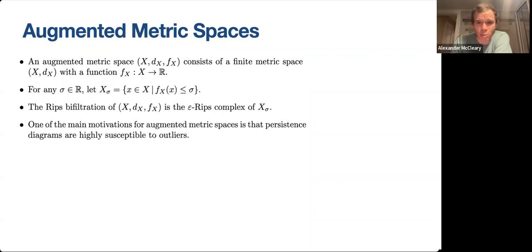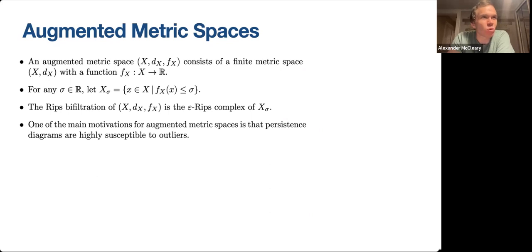And so this is one of the big problems with ordinary one-parameter persistence, is that persistent homology is very susceptible to outliers. Now you might be thinking, well, we know there's the bottleneck stability theorem that says that persistence diagrams are stable, so they shouldn't be too susceptible to outliers. Now, the issue with that is that outliers actually change with the metrics we're working with. Outliers change the input quite a lot.